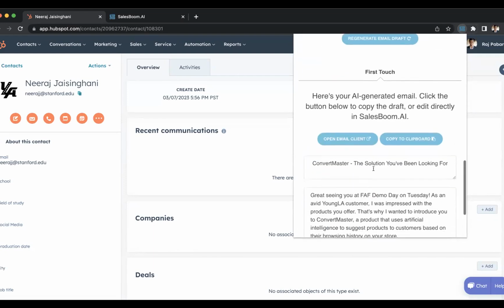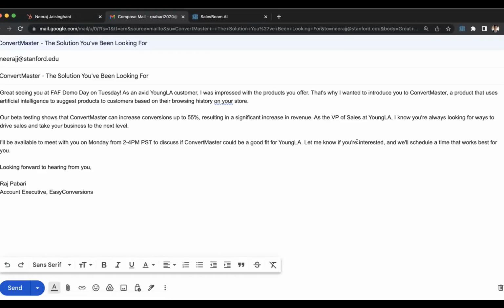We have an email client integration, so then I can just pop open the Gmail here. If I need to make any edits, I can review this. Let's say I don't like the wording of this. Instead, I want to change it to, cheers. And then, boom, I can just send it, and there we go. It's done. So this makes it super easy to send hundreds of emails to your personalized contacts.